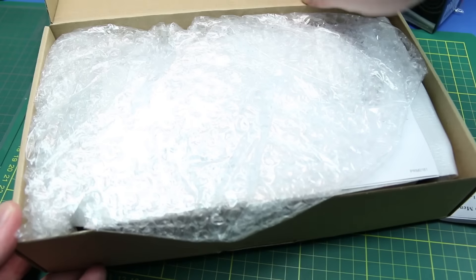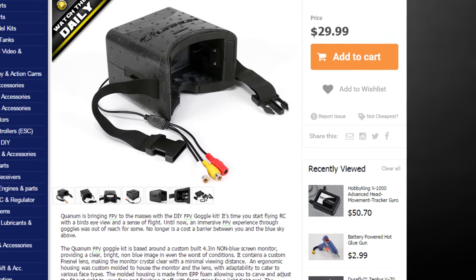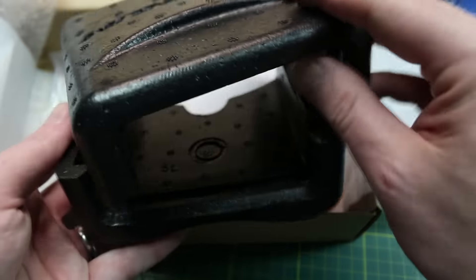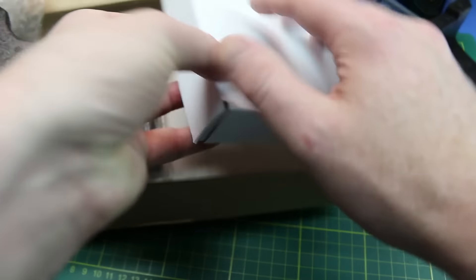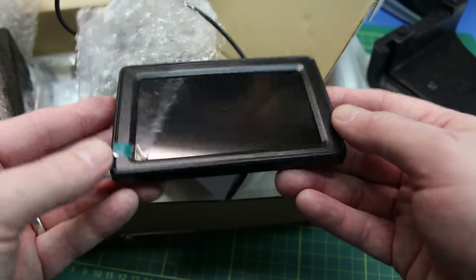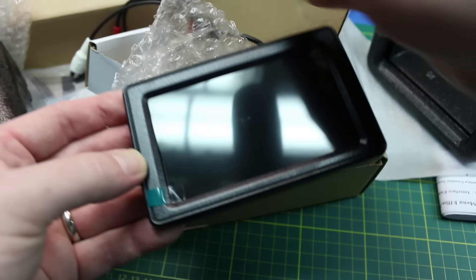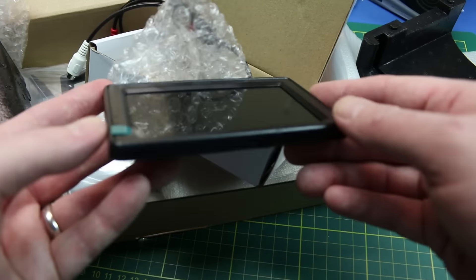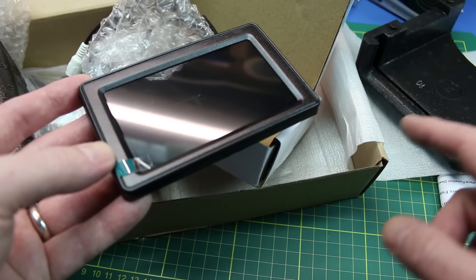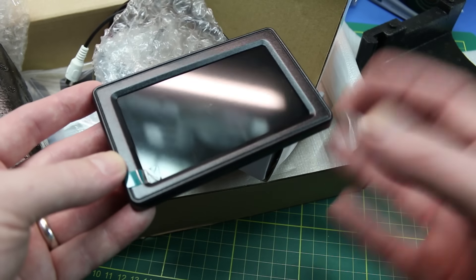Finally, this is also from HobbyKing — I just had to order one because of the price. These are their FPV goggles: the dirt cheap, bottom-of-the-barrel ones. I couldn't believe the price. It's just basic foam, but in the package you get an awesome little LCD screen. For the price you pay for the goggles, you can't even buy that LCD screen separately. I'll probably be able to use it with a Raspberry Pi project. I thought it would be nice to have a second pair of goggles at my ground station so other people can watch as I'm flying, in addition to the ground station LCD.